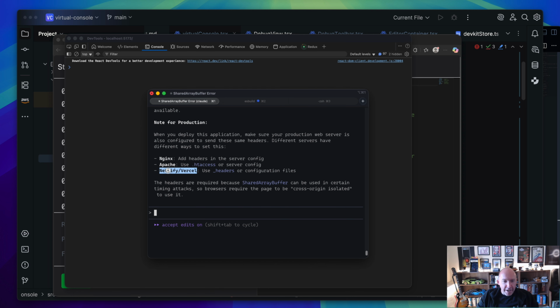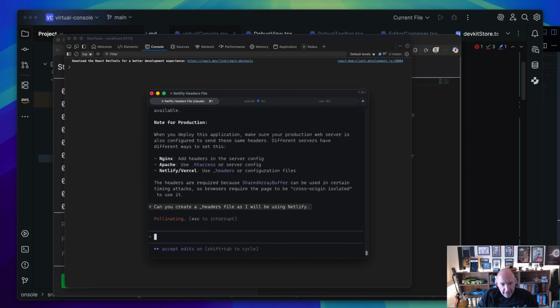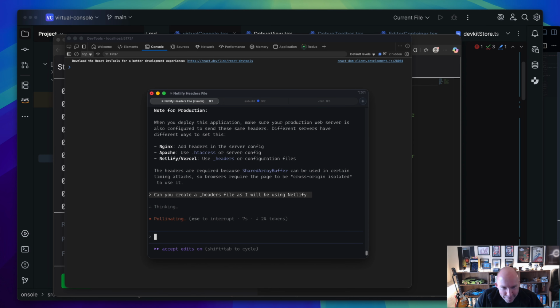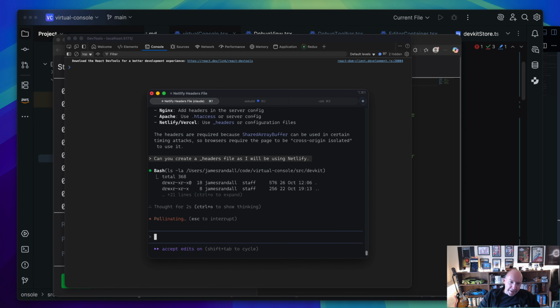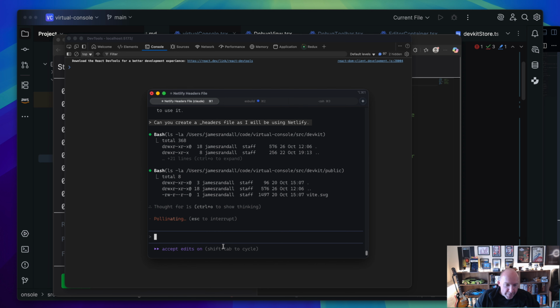And when I put this online, I'll probably put it online using Netlify. And we just need to create that headers file. Let's have it create the headers file, and before we forget, because otherwise what will probably happen is when I put this online, I'll forget about this and spend a morning wondering why nothing's displaying. Inevitably that will happen. While it's doing that, we should be able to test the browser out.